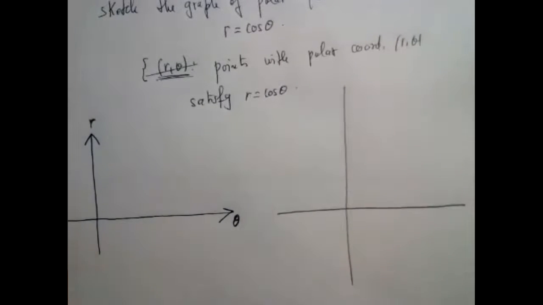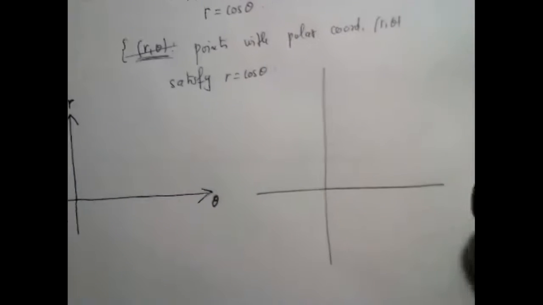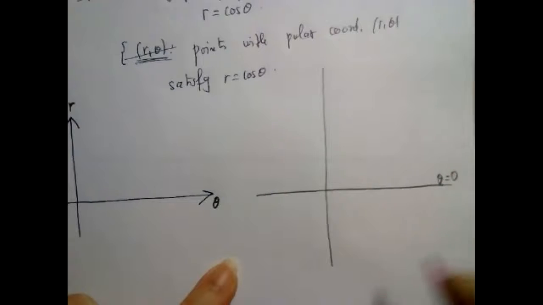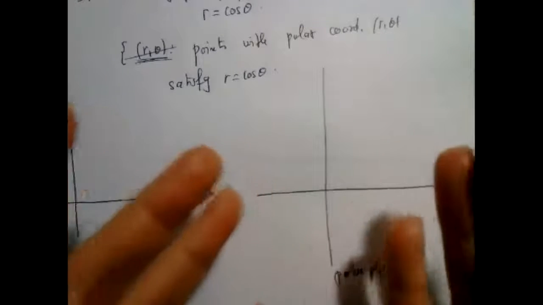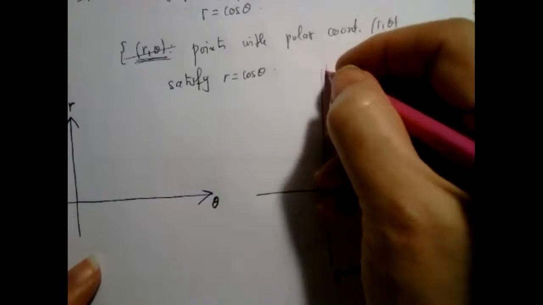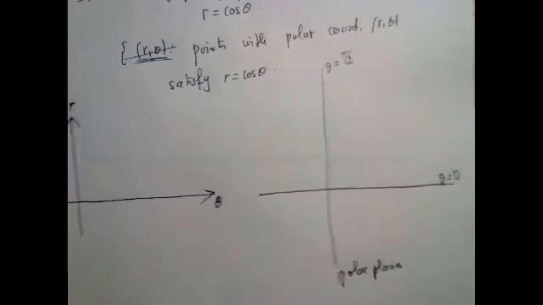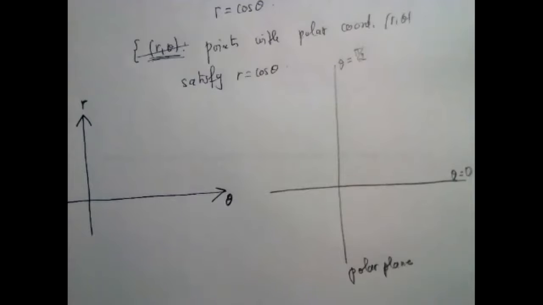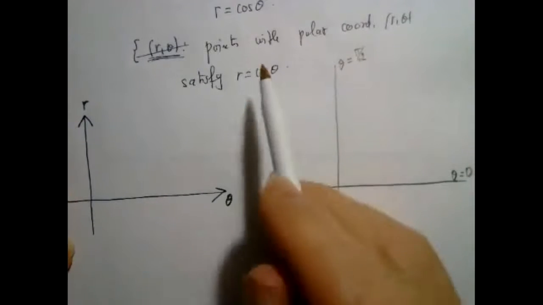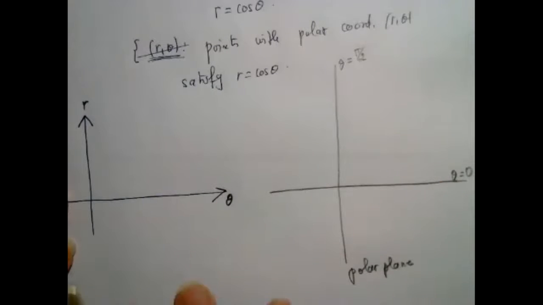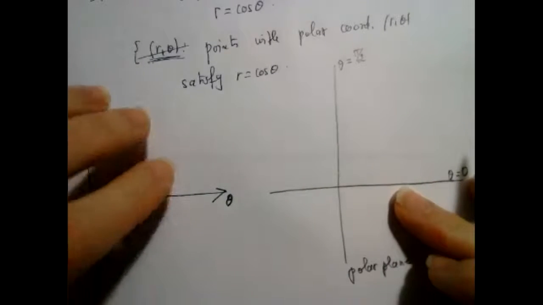On the other graph, everything is in polar coordinates. I'm going to think of this line as the line where theta equals 0. We usually call this the polar plane, a plane where everything we think about is polar coordinates. And this is the line theta equals pi over 2. Now, the way we're going to graph is, here I will just ask myself how r is changing with theta. Just study how it is changing, and then I translate this info from here to here.